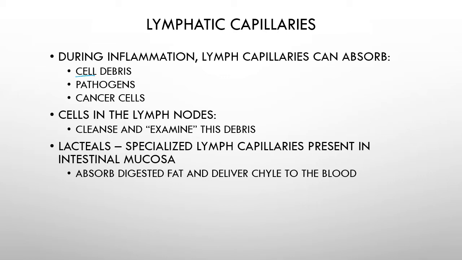So things like cellular debris, so back to our sprained ankle, if we've got damaged tissue from those ligaments, cells are there, the connective tissue is torn, things like that can potentially get absorbed there, proteins, etc. Any kind of pathogens, so viruses, bacteria, parasites, whatever it happens to be, can find their way into the lymphatics as well. And then cancer cells, tumor cells, things that have left the primary tumor itself, can end up inside there as well. So we want to catch those things before they have a chance to move on. And that's where the lymph nodes come into play.